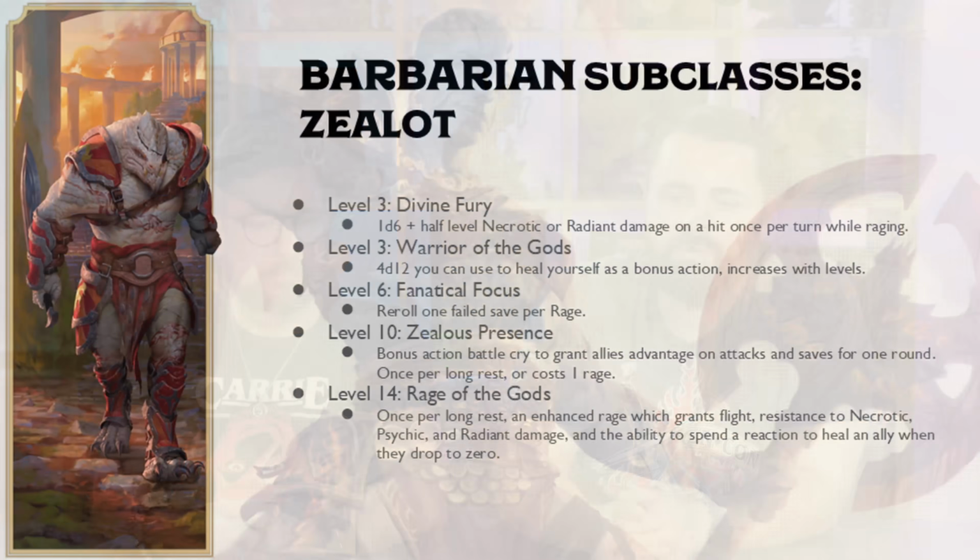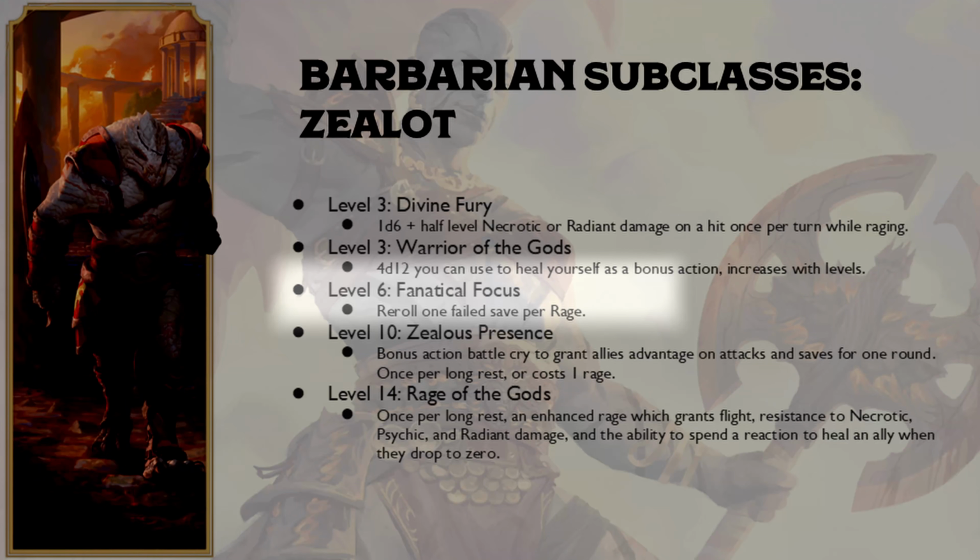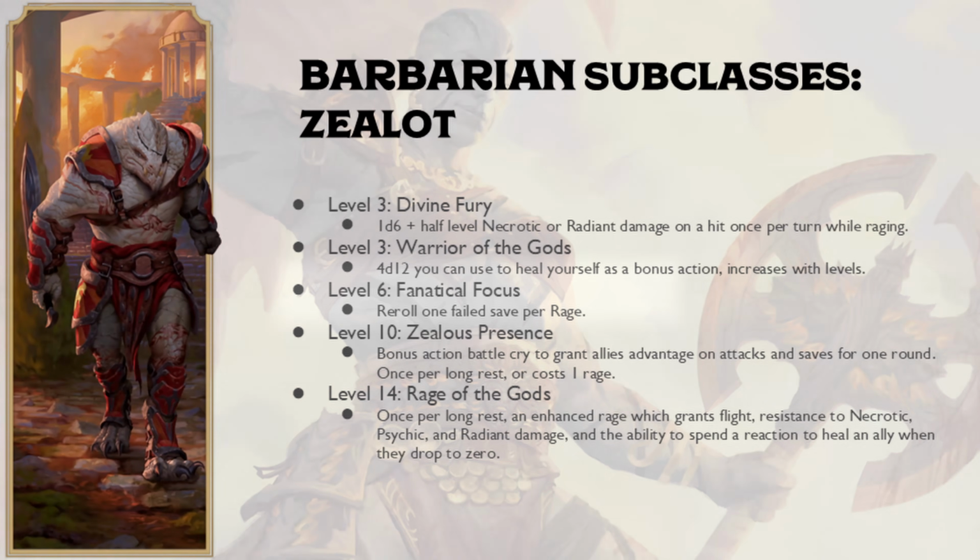Level 6, Fanatical Focus. Reroll 1 failed save per rage. A little disappointed by this one. 1 failed save is not a lot. This is also, you get to add your rage damage bonus to the roll. Yeah. But I want to talk about this. Okay, this is one of those abilities that looks good on paper. You go, oh, nice, rerolling a failed saving throw. That's very handy. And I get to add a bonus.